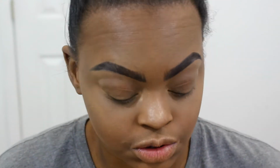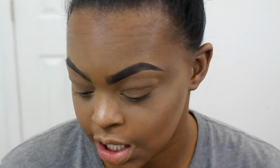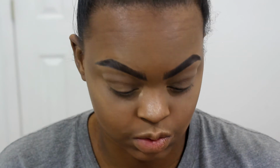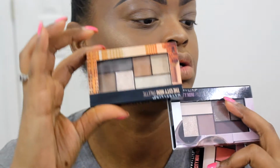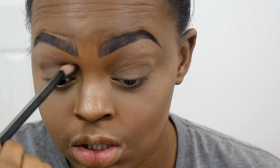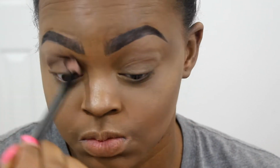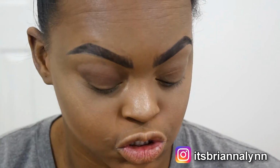Now one thing I do is I like to use a brown shade and kinda just darken my crease to define it a little more. So I'm using this Maybelline Mini City palette. This one is the Downtown Sunrise one. I have two more, so I don't know. And I'm just gonna use this brown shade right here. And then if I'm feeling fancy, I put a little glitter on the lid and then keep rolling, but we're just trying to keep it sharp and simple.